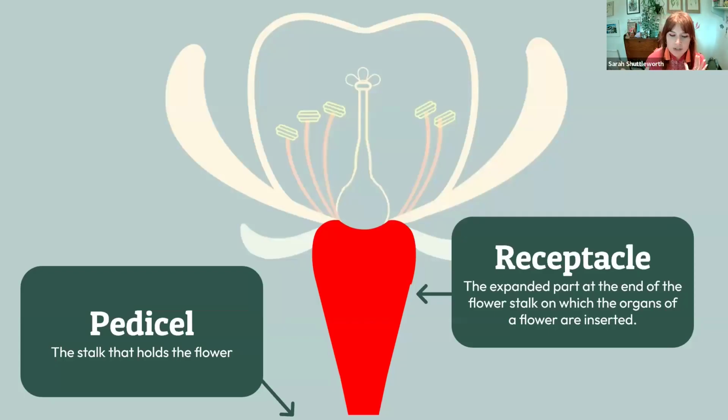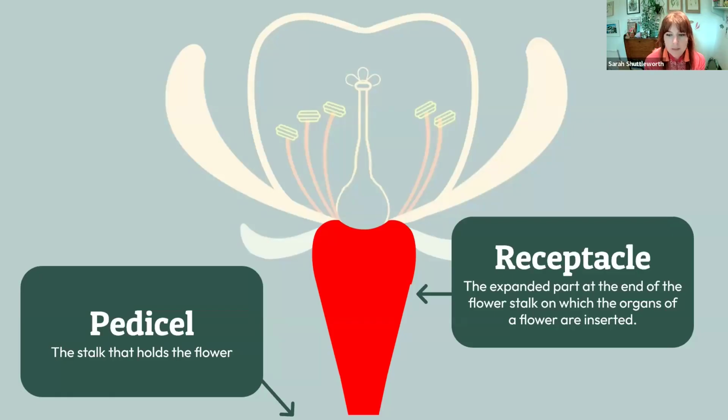And obviously, if you're reading through a bit of descriptive text and it's getting you to measure the length of the pedicel and you can't remember whether that's the leaf stalk or the flower stalk, you're going to be in a bit of trouble. So pedicel is the one for the flower. And essentially that stalk then comes up to the top and usually gets wider at the top, and swells slightly, which is forming the base of where all those floral organs are attached or sit atop. And that swelling area, whether it's just a cup shape for the organs to sit on, or they're all half involved in it, is known as the receptacle.